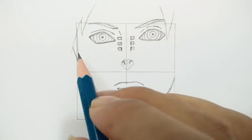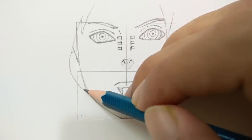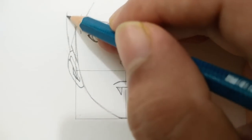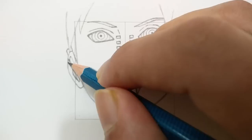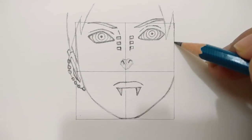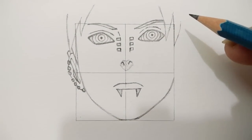Draw the left side lock and draw the left ear exactly beside it. Pain has lots of piercings in his ear. First is a cylindrical piercing inside the ear and a few small piercings at the edge of his ear. To draw the right ear, I'm gonna draw a few hair spikes first so that I can draw the ear exactly beside them, just like the left ear.